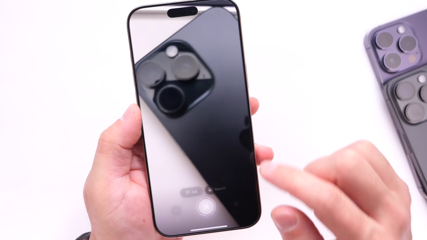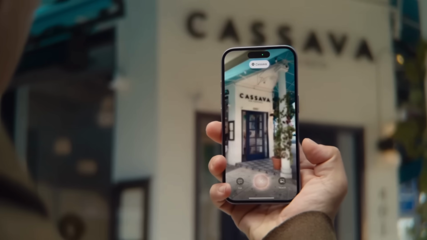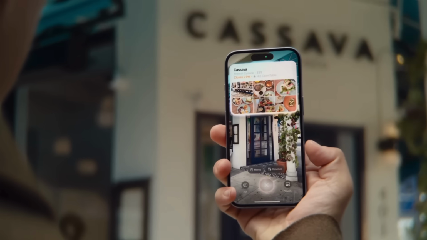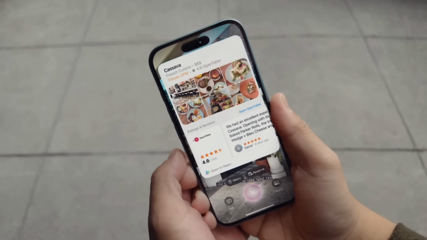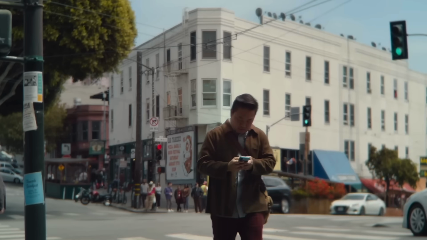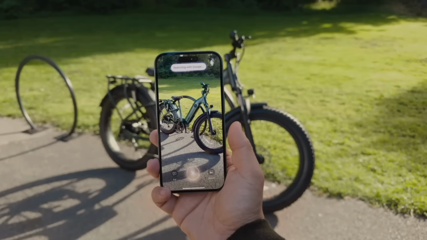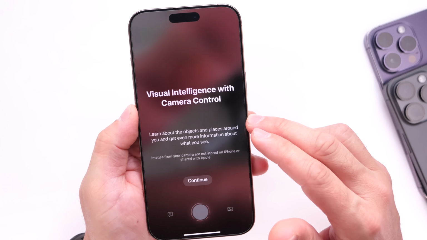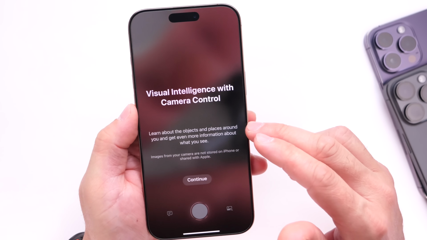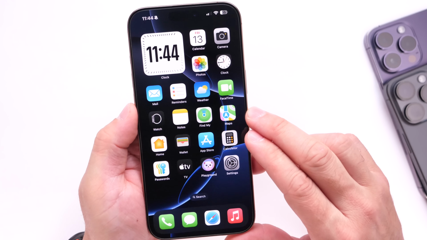But you can also use visual intelligence to point your phone at a location like a store or a restaurant. It will provide you with the location, the phone number, the menu, or for an item, it will show you where you can purchase it. It is a really cool new feature exclusive to the iPhone 16 and 16 Pro. One of my favorite new features from Apple Intelligence. Visual intelligence, definitely one of the features that I really love of this new Apple Intelligence update.